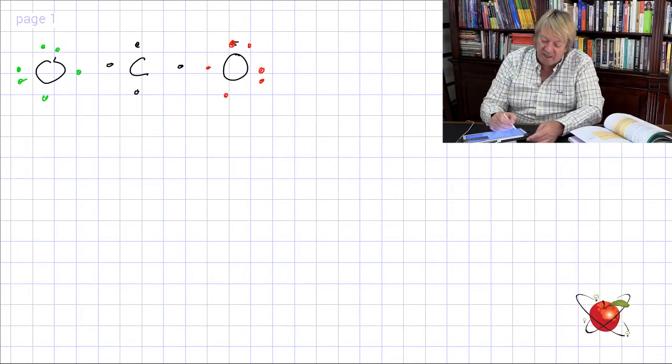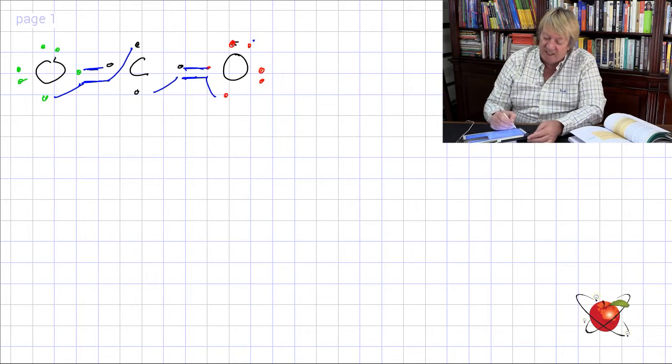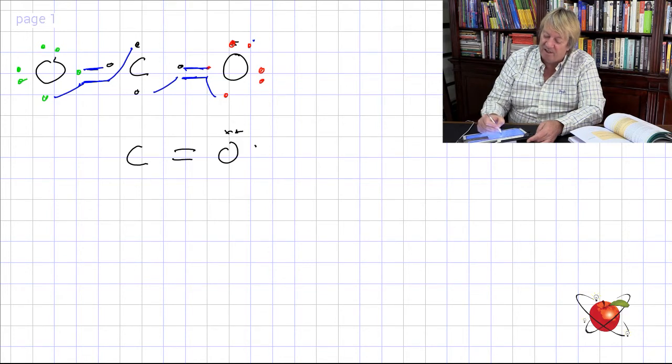We know that we've got to maintain the number of electrons. We started off with 2, 4, 6, 12, 16, so we've got to keep 16 electrons. So these move up to here, this one moves up, that moves up, and this one moves down to there, so that we end up with a double bond this side and a double bond that side. So what we have at the end is a C double bonded to an O, and we've got those on the outside.